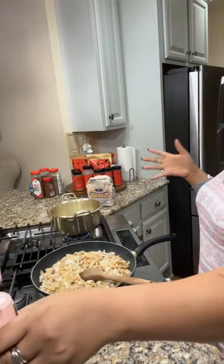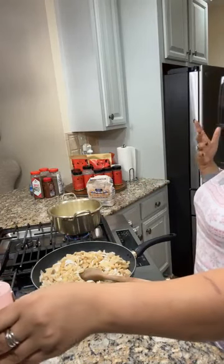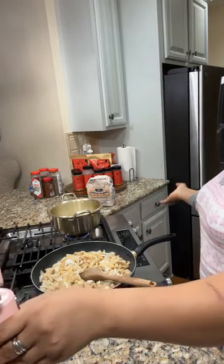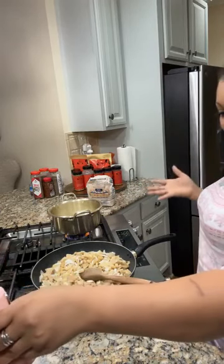Do you guys like my hair? I have long hair. This is my natural hair. Sometimes it's just good to come up here natural, you know, so people can know you are natural.